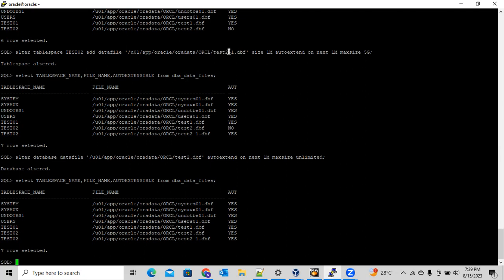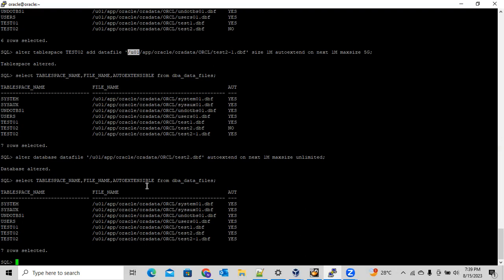And to another mount point. Here we are creating the data file in the /u01 mount point, and now /u01 mount point is going to be full, and I want to move my transaction to the other mount point.